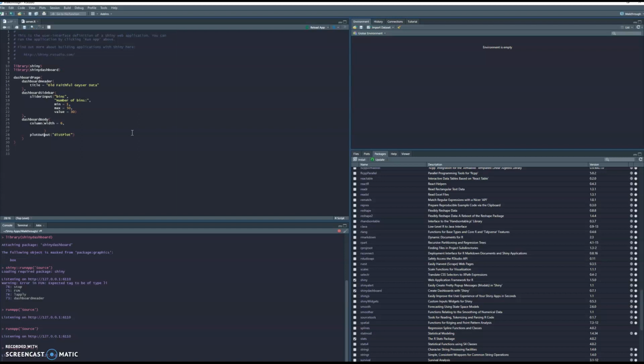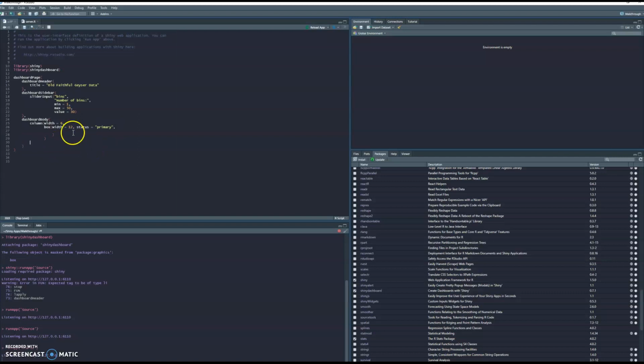Then we want to put a box in there, and that box is going to be the width 12. It's now going to take up the whole of that column. So we've already told it that the column is going to be half of our screen, and the box is now going to take up the whole width of that. We can set a status for our box. So there are a few different ones. Primary, I would think it is a green top, and then you can get red, blue, and a few others as standard.